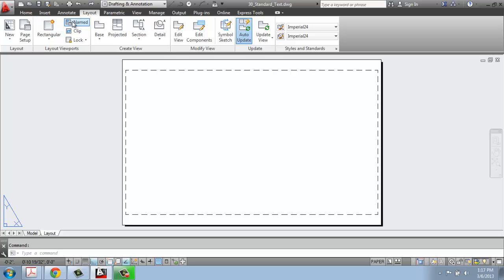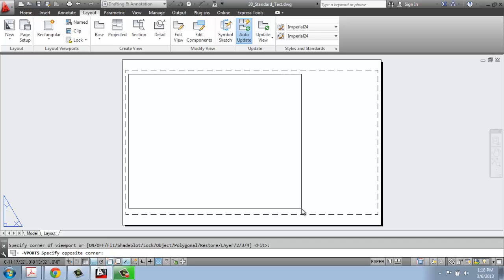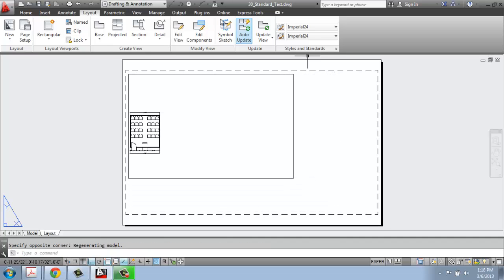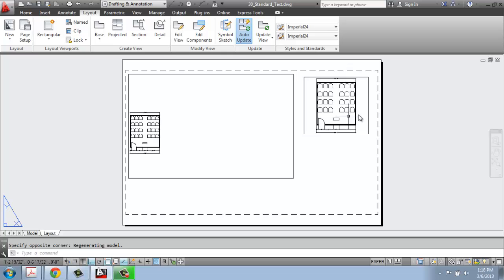What we'll find here is the layout viewports, and this top one, this rectangular one, is the easiest to start with. When I pick that, I simply click and then let go and click again to create a viewport. A viewport, very simply, is a window into your model. Okay, so this is a way for you to look into your model space. If I make another one and maybe do it over here, you'll see that I have it again. So each one of these is a view into the same model.